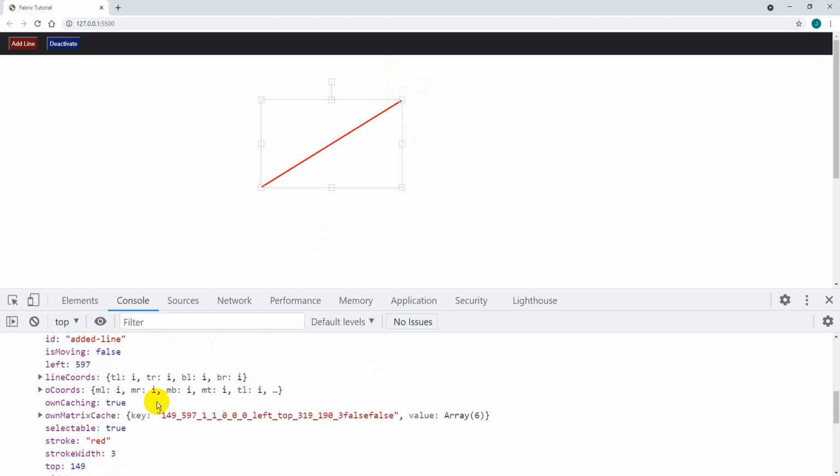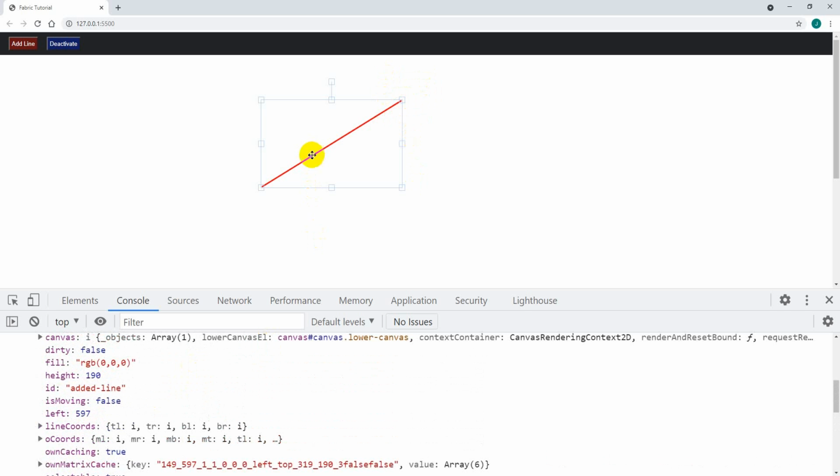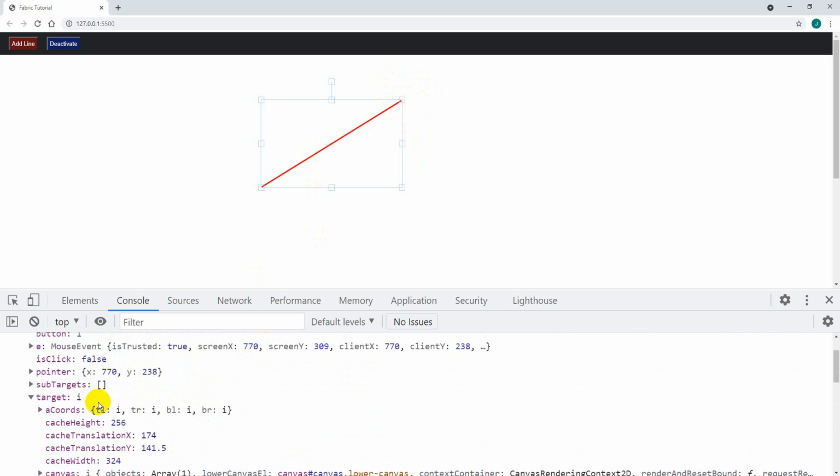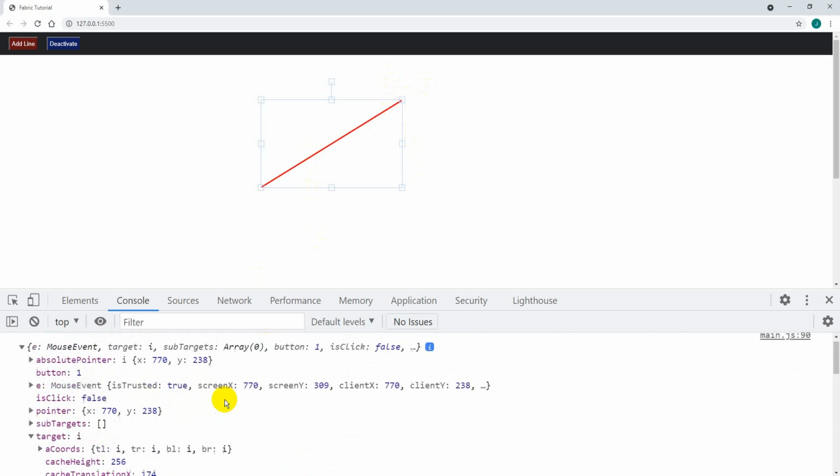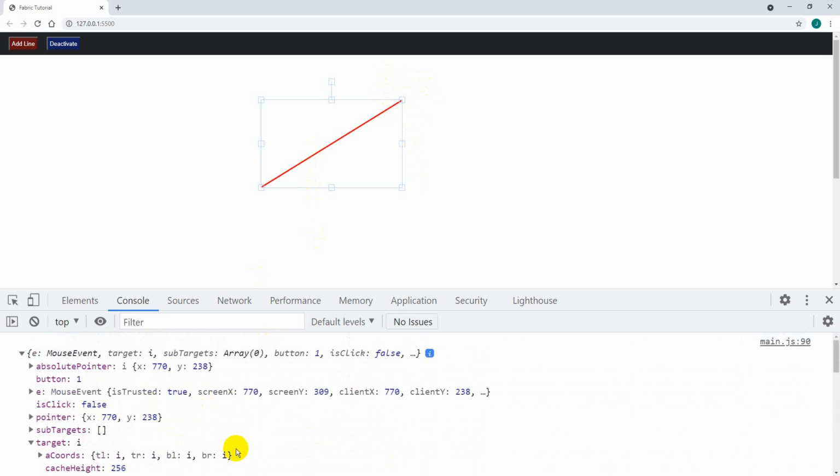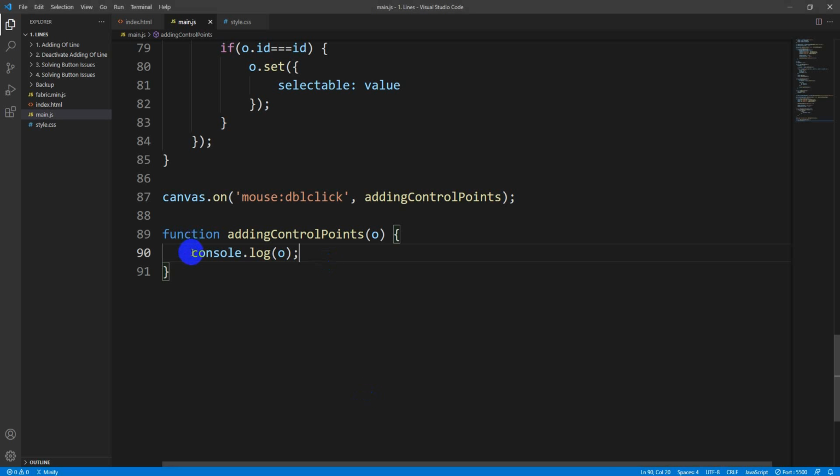If we want to get this object, this line, it will be target over here. So how do we reference this object? It is actually let object be equal to o.target. So we can double check. We can console.log this object over here and see what we have.